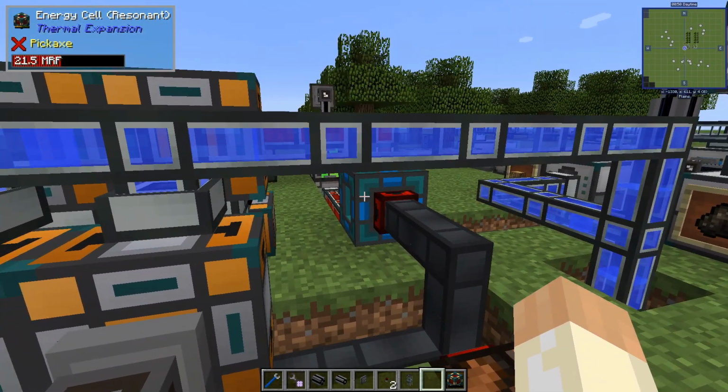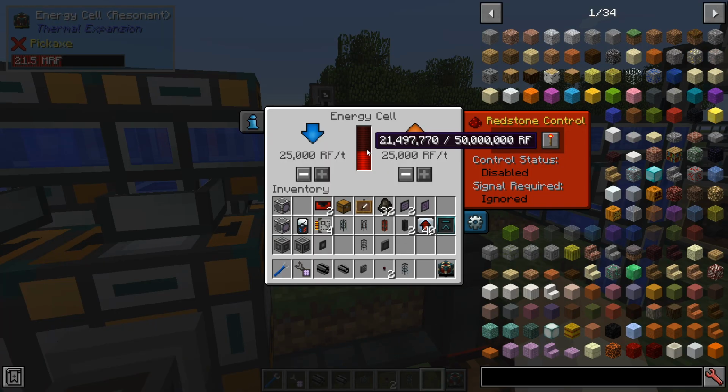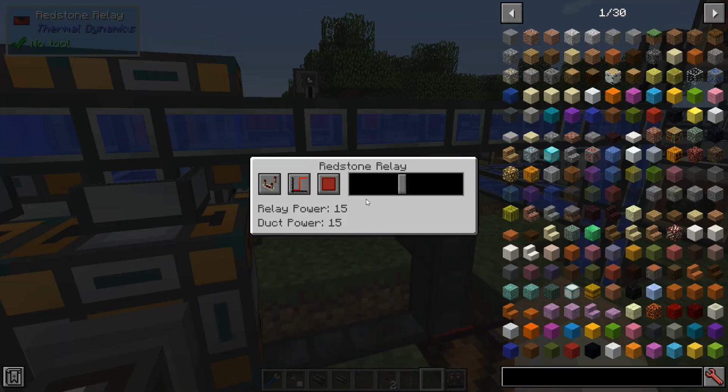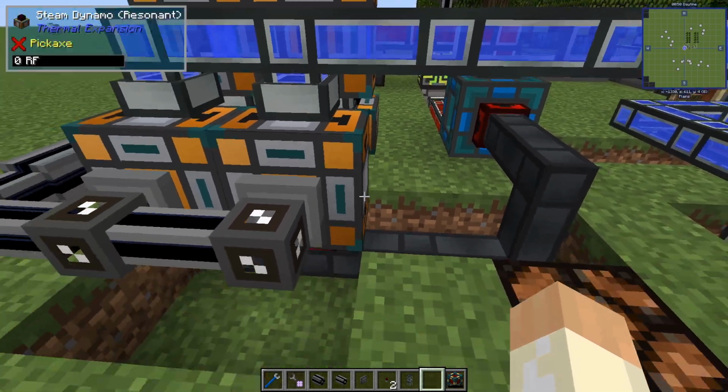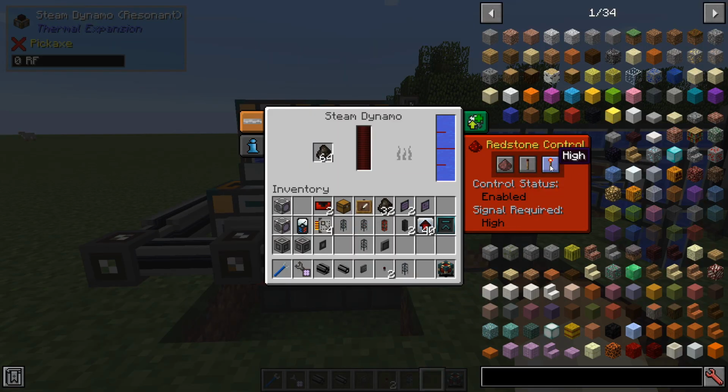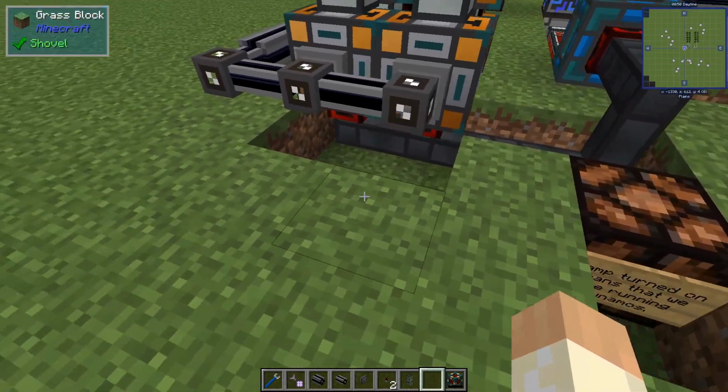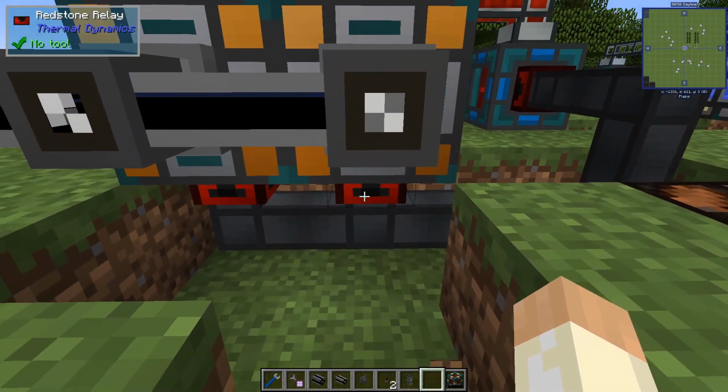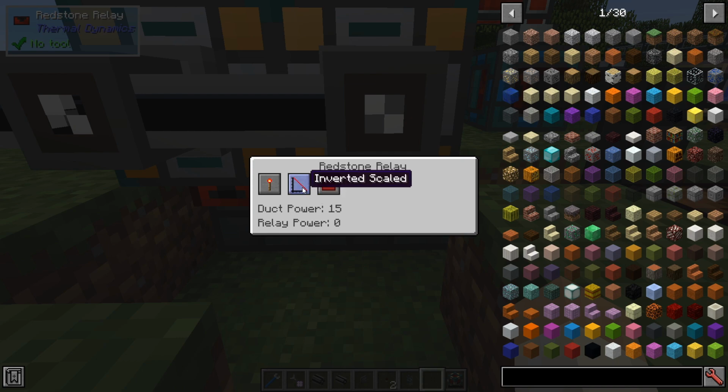But this energy cell is now like half full. And I have this relay set as a comparator input with a threshold higher than 7. So this one wants to be high and to run, and then these ones are of course inverted to match that.